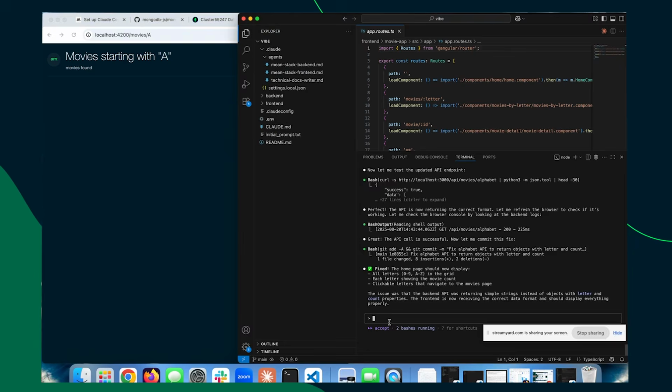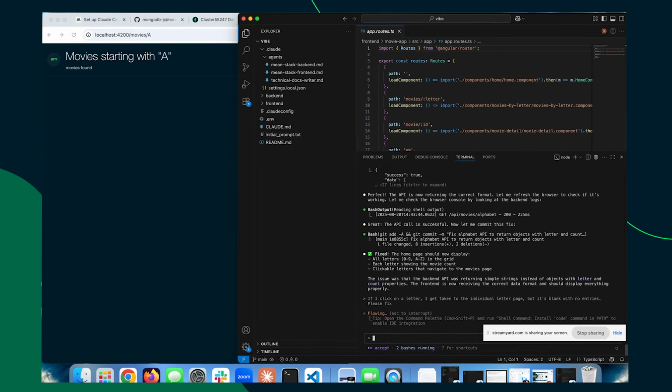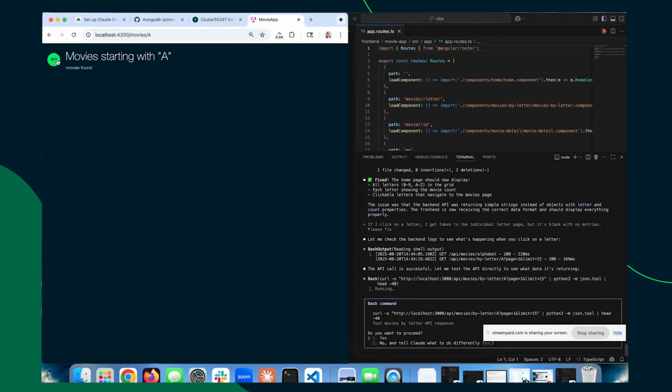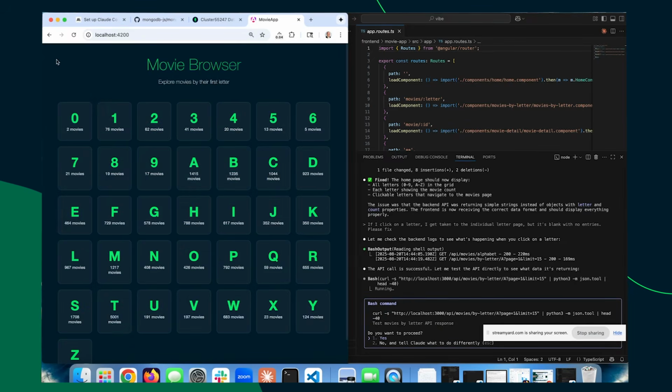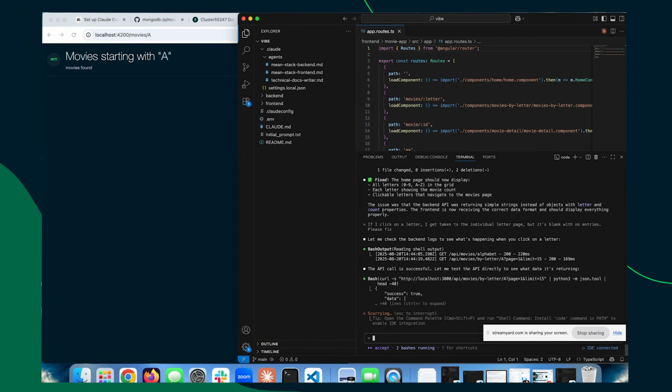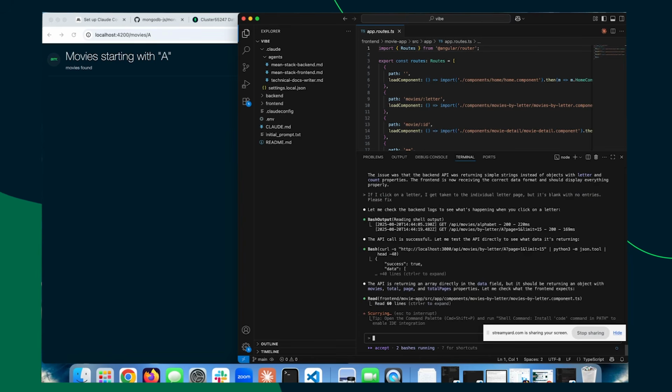If I click on this one, we see we got a similar issue here. So now if I tell it, and we'll likely go through a similar set of, hey, the front end and the back end aren't talking together. We can also see that there's an error here with this back navigation. The navigation actually works. The UI of it doesn't work great. We'll let that pass for now for the sake of time. And we'll go through this exercise again. So again, it's not that it's perfect, but I think you'd agree that I get to a workable solution far more quickly than if I had done this manually.